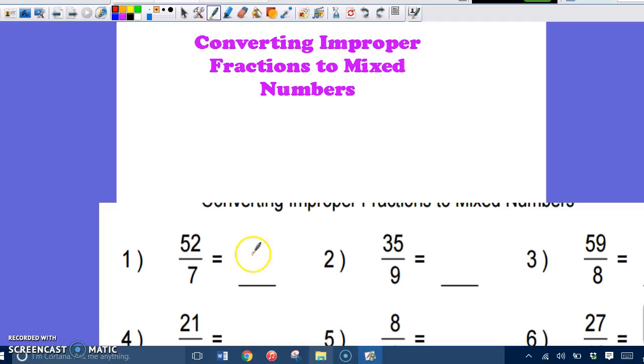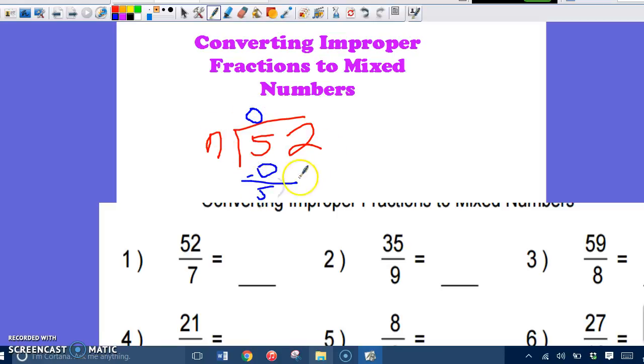So here we go. So basically all this is, again, fractions means division. So I'm going to divide. Bottom number on the outside of the house, top number on the inside. Remember, excuse my handwriting, it's not that easy writing with a mouse. Okay, and remember the steps that we take in order to get this. 7 will go into 5, 0 times, okay, 0 times 7 is 0. So I still have my 5, and I'm going to bring down the 2, okay.